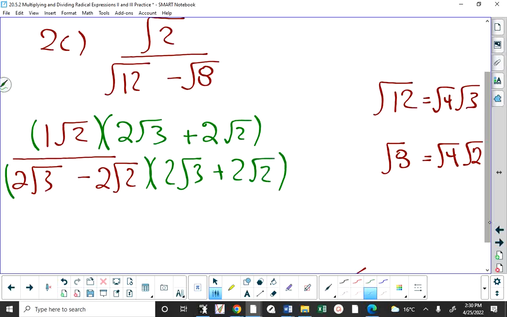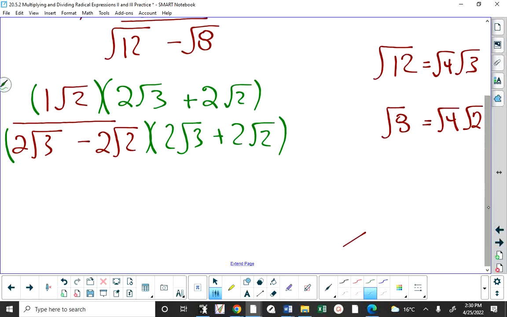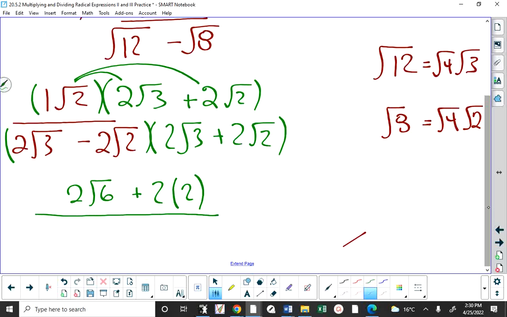And because I've mentioned this a couple of times, the difficulty lies in the execution. You need to go slow. You need to double check to make sure you've written roots where there are roots, numbers where there are numbers. I think it looks okay. I'm going to multiply out across the top and get 2 root 6 plus 2 times 2. Zoe, I want you to think about what I did there and see if that makes sense to you. Okay. On the bottom, I don't need to FOIL, I just FLA.